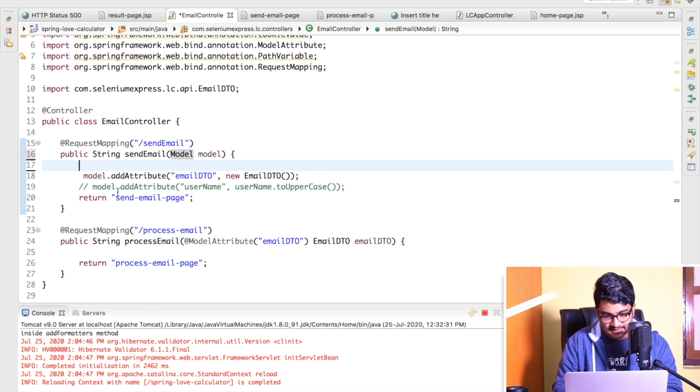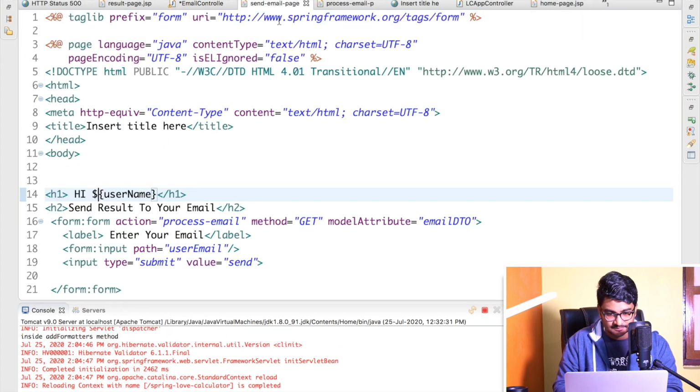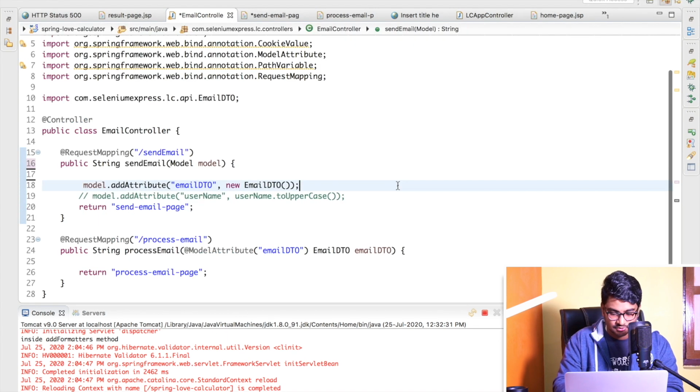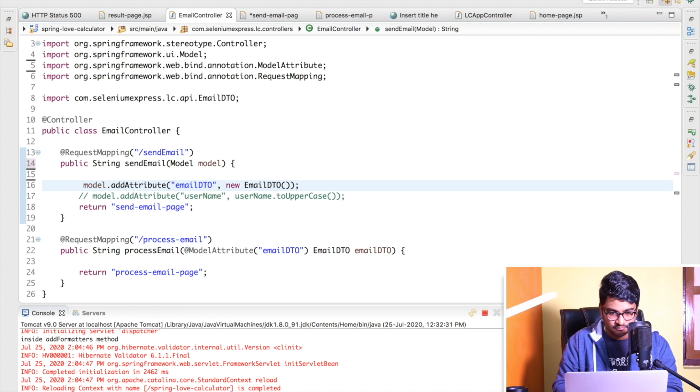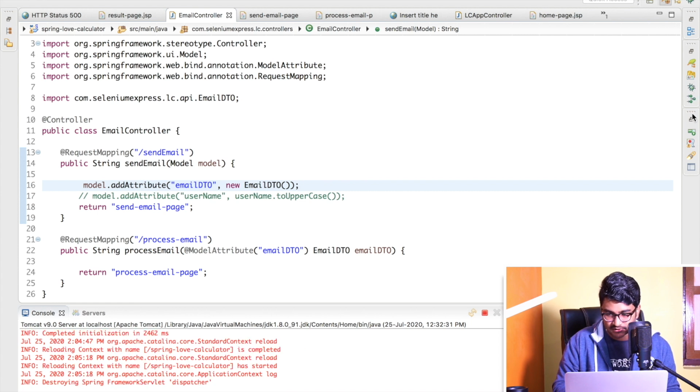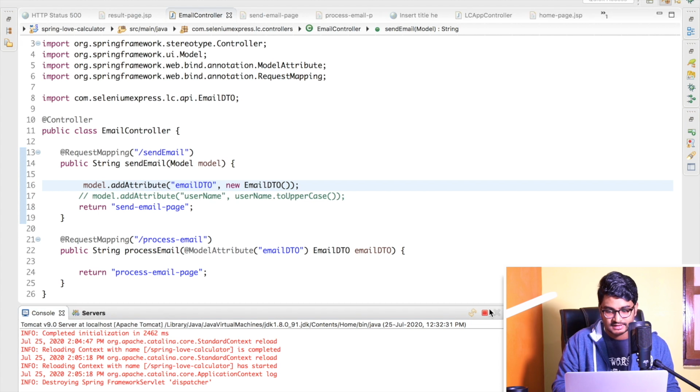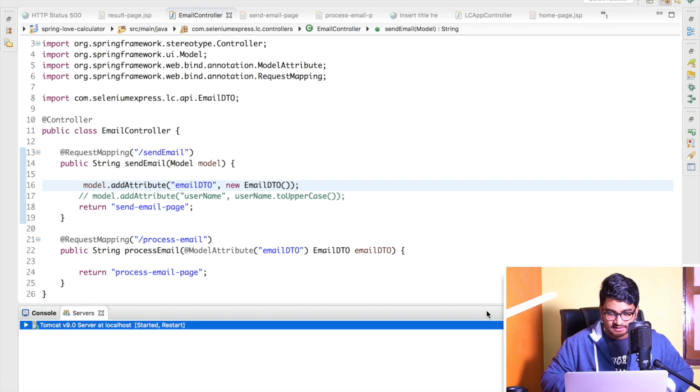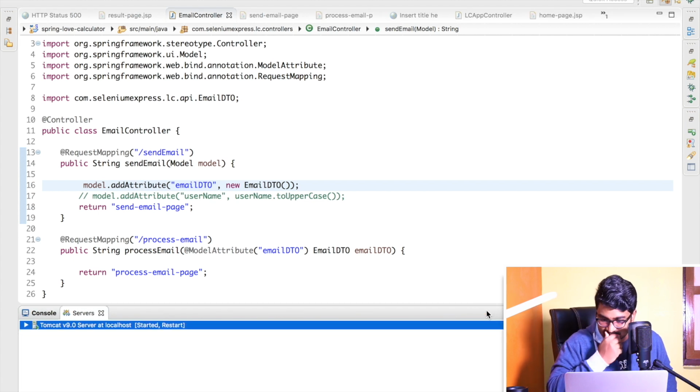And also inside the send email page, I need to remove this particular thing, and I'll be coming back to this point later, but this is how things work. Let me do Command-Shift-O to remove all these imports, and let me save everything. Right now, I will stop my server, and I will restart it again whenever I'm done with my coding.